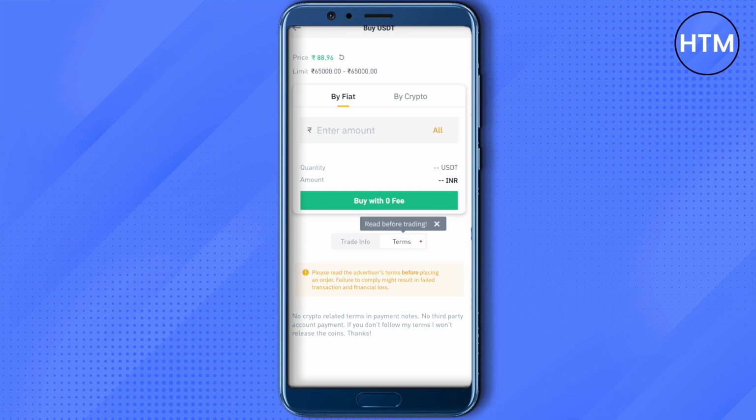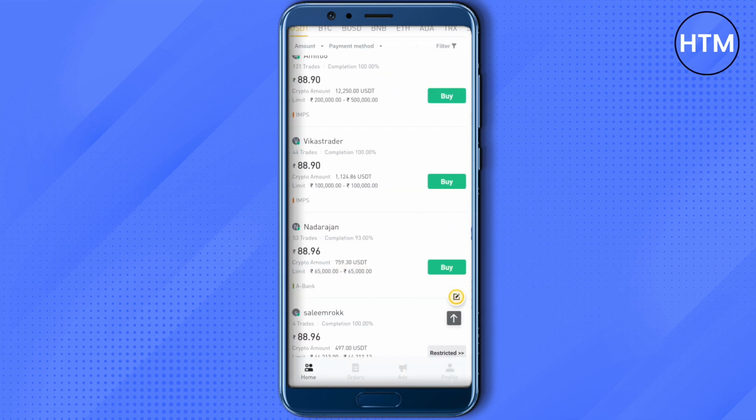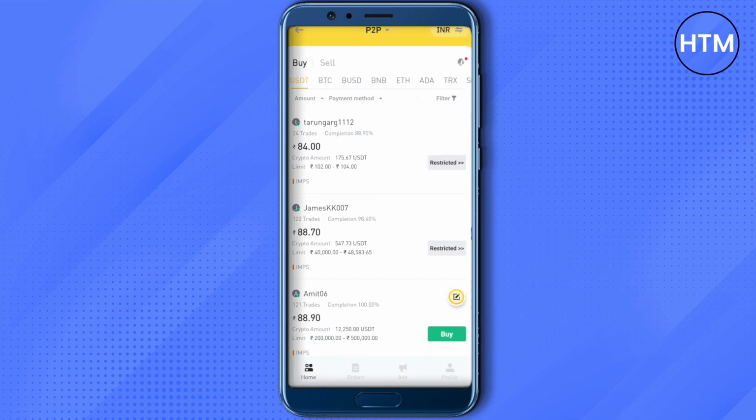And this way Binance will send a code onto your mobile device in order to confirm the transaction, and this is how this transaction will take place. So this is how you make deposits. And when we click on this option of sell, we will be able to sell our USDT into the currency of our country, and we will be able to receive payments in our bank account. We just have to do the opposite of what we just saw for the buying of USDT. So this is how P2P works.